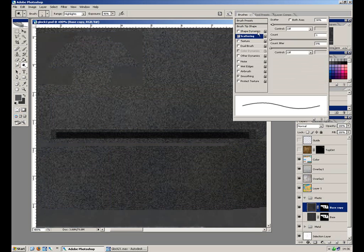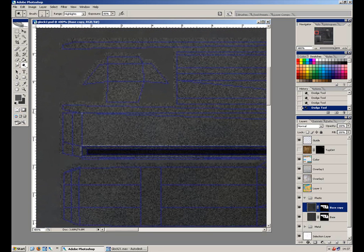Let's go with my brushes. I'll put my scattering on again, as we were doing with the other tutorials, just to add to the interest. To be honest, I haven't done that much plastic texturing, so this is something I've only just been working out this last hour or so, and I'm sure there's a lot better ways to do it, but I don't know it right now.